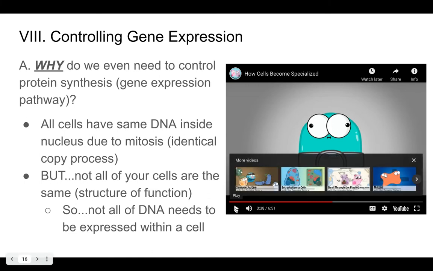So one thing that we saw is controlling gene expression is really what gives us all of our unique cell types as a developing embryo. So different parts of the DNA, different genes are transcribed and translated, and that produces different cell types and gives us all these unique cell types.